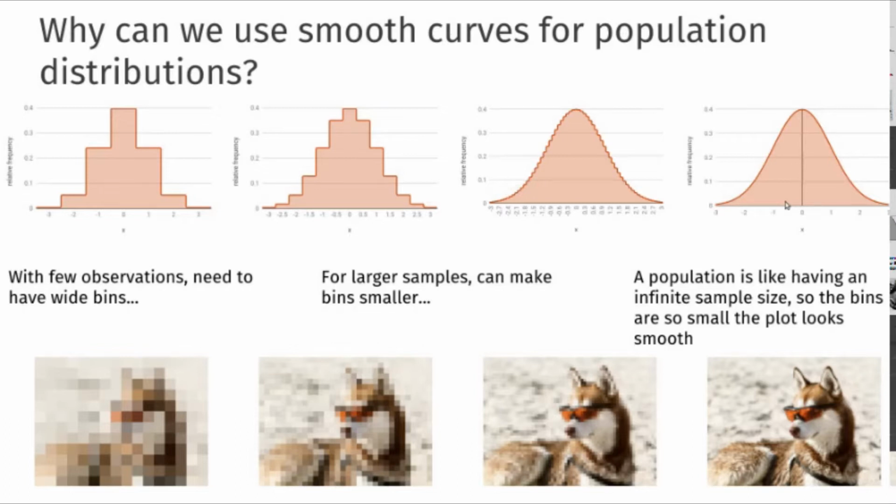So I just wanted to take this time, like I said, to help clear up any potential confusion about the notion of using a smooth curve to plot a population distribution. And with that, we are ready to move on to our set of examples for the day, where we'll be learning about the mode and the median.